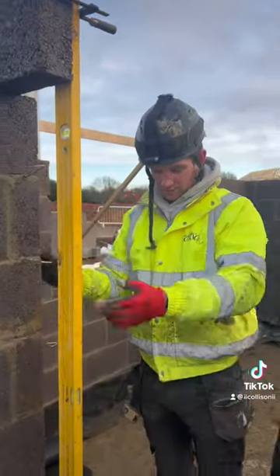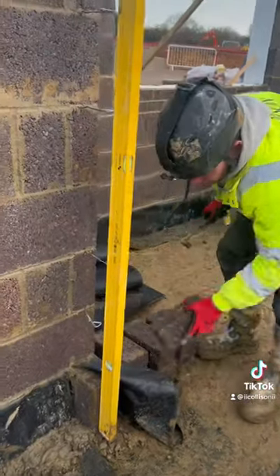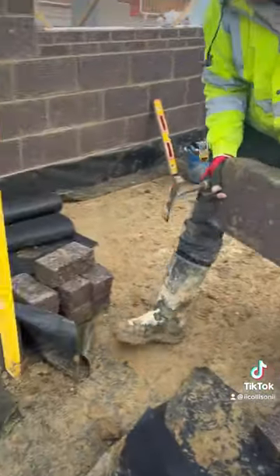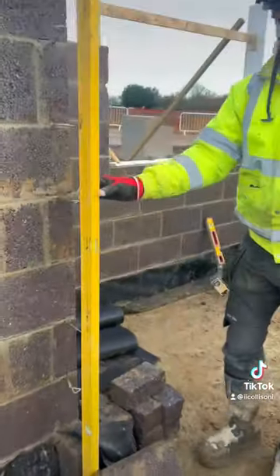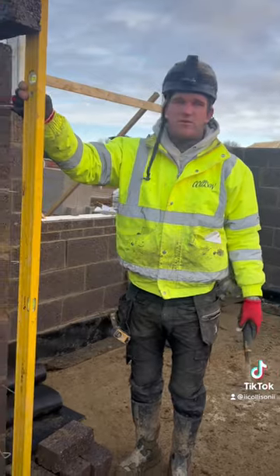That just literally stays there — it's got a rubber bottom so it won't go anywhere. If it doesn't start moving, you can just block up the ones that you've cut. Put one up at the bottom like that, just lean into it like that, and you've got a nice sturdy point to build off of. These are a nightmare especially in wet concrete blocks, so it's a little tip for you.